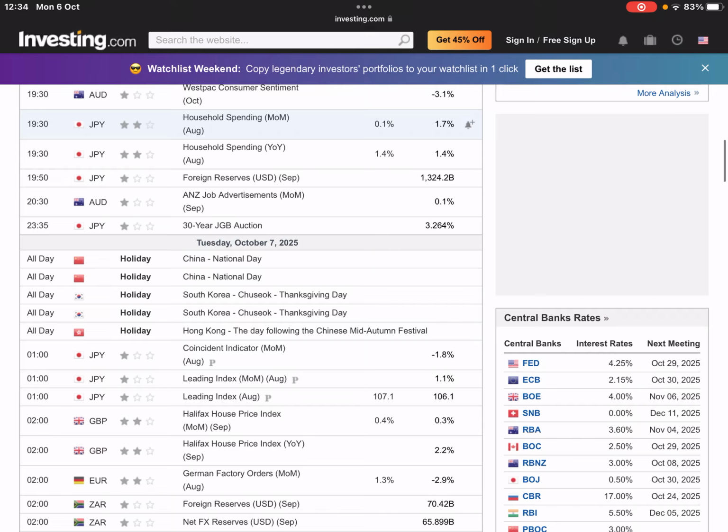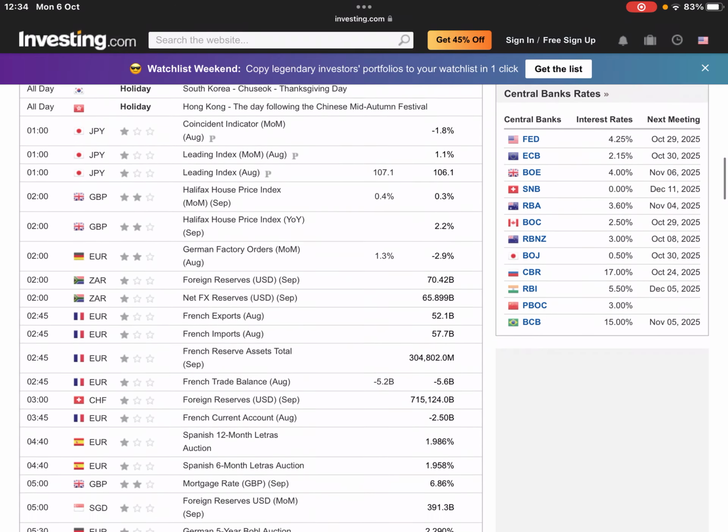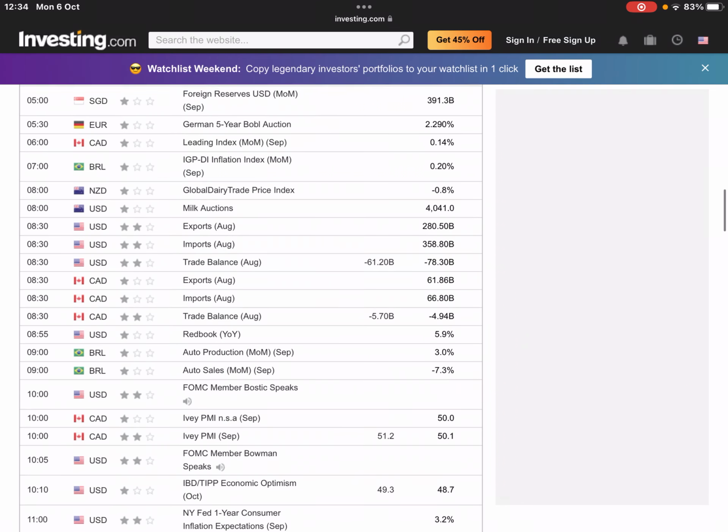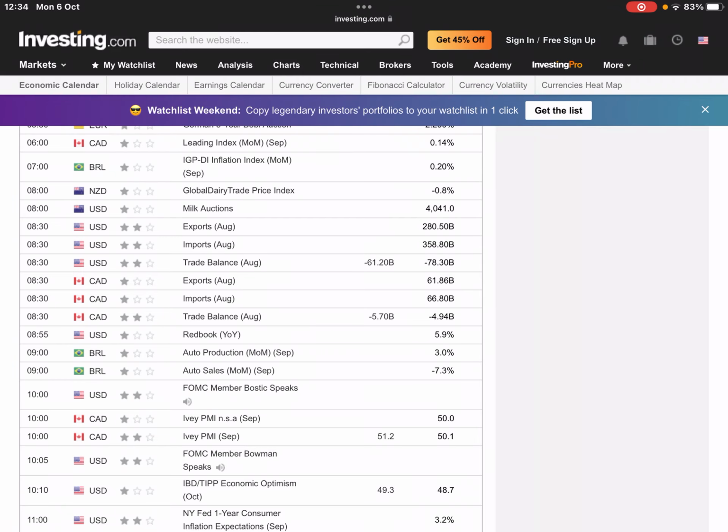You again go and check for the US dollar and see. You see here that there is a 2-star. Don't undermine the 2-star bull news. It is something big. They might expect a 2-star and it becomes a 3-star. They might expect a 1-star, yet it's going to be something very big. It will impact a lot onto the financial market.